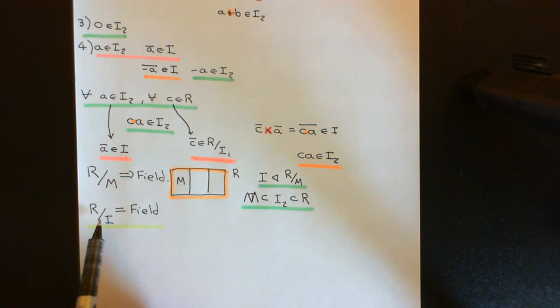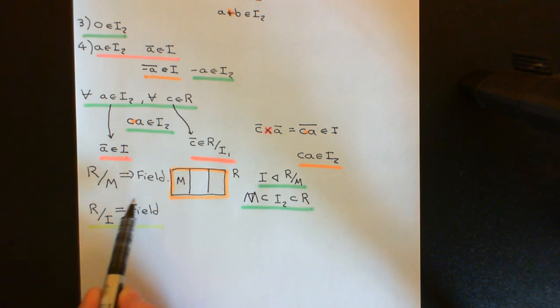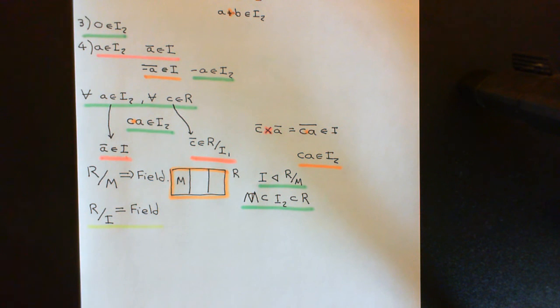Okay, and therefore back here, the only ideals that are in between the ideal capital I and R can be the ideal capital I itself and R. Okay, because if you had something else, if you had an ideal in between these, then it would have a corresponding ideal over here, and there are no such corresponding ideals over here because it's a field. Okay, so that then shows that this ideal is a maximal ideal. So I hope that's clear. As soon as you've got the correspondence theorem, this is very, very, very obvious.